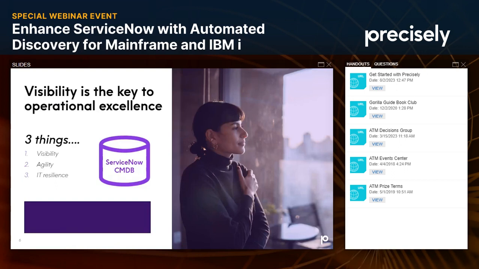So, IT operations: visibility is the key to operational excellence. I think this is a phrase that we use pretty much all the time. You need to be able to see what your environment contains, what's going on in your environment, and all the different elements that are part of it in order to do that effectively. And if you're missing pieces of that environment, you're going to have a hard time doing root cause analysis, finding the issues that are affecting your users, predicting things that might happen. You need to see the entire version of the truth. So full visibility is really critical.